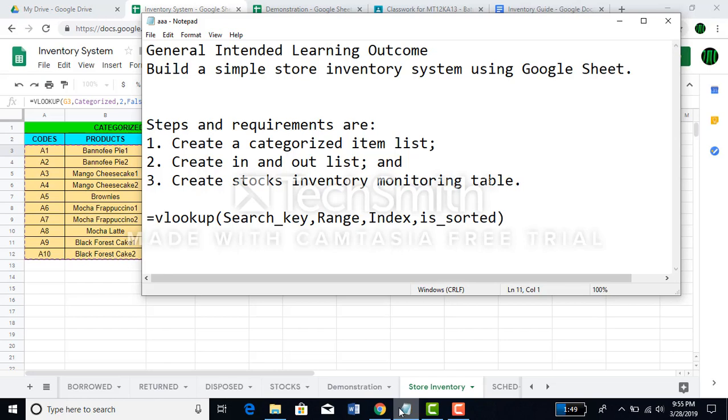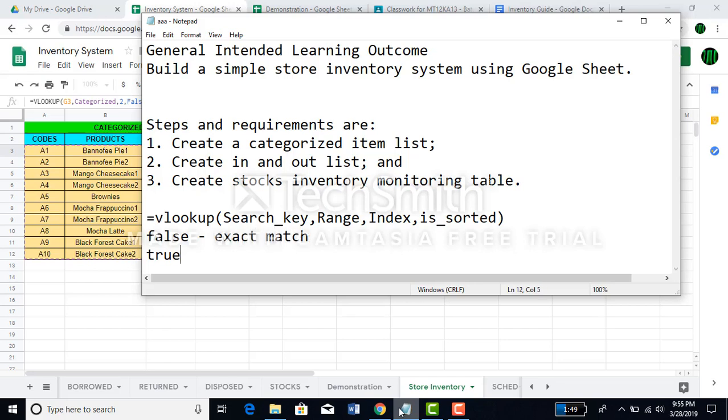Is sorted requires us to provide either true or false. If we provide false, it should be an exact match.